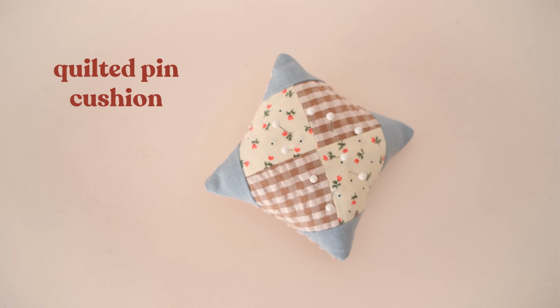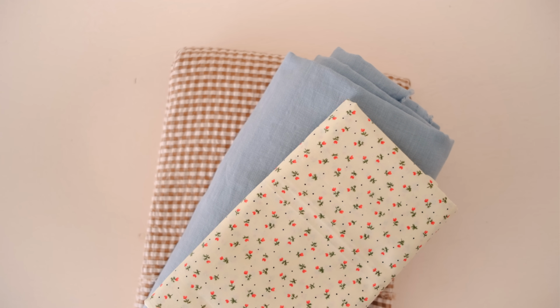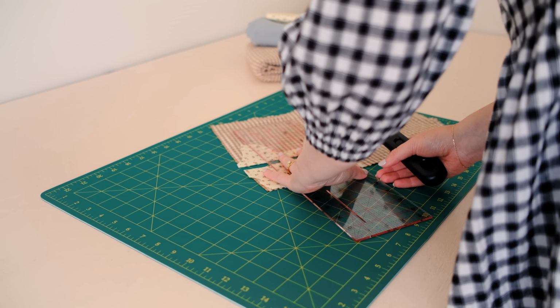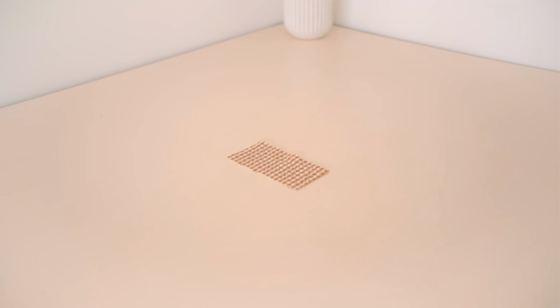Next, let's make this cute quilted pincushion. For this project, you will need 3 different similarly weighted fabrics. Start by cutting a rectangle from 2 of your fabrics that measure 12.5 by 7 centimeters or 5 by 2 3/4 inches. With right sides together, stitch the 2 rectangles together like this.